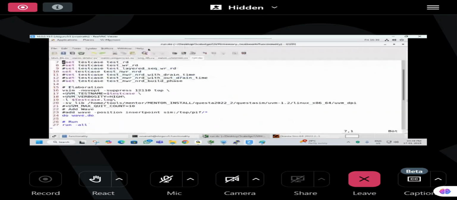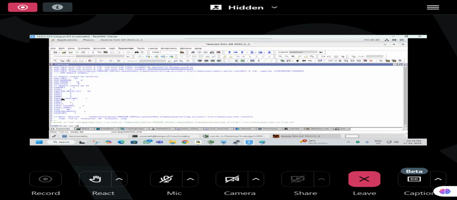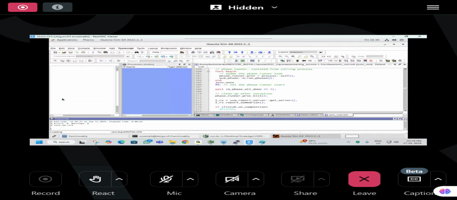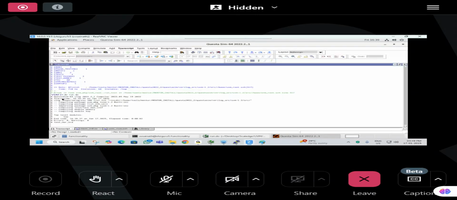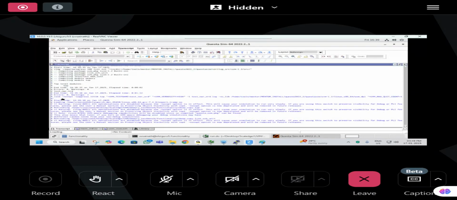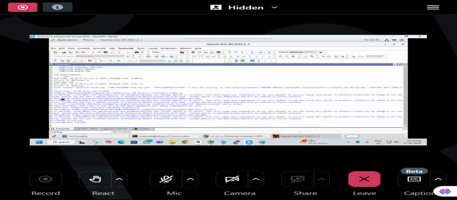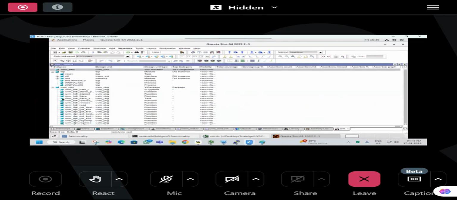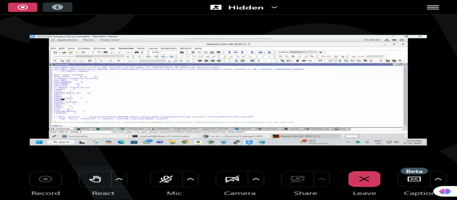So what we will do is go for UVM max quit count equals 10. UVM errors 10.